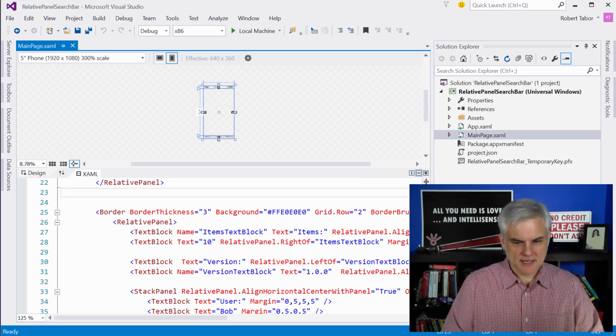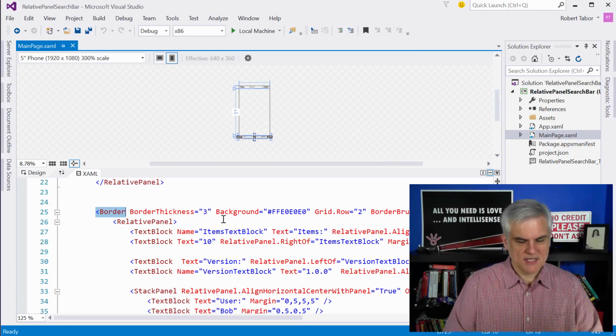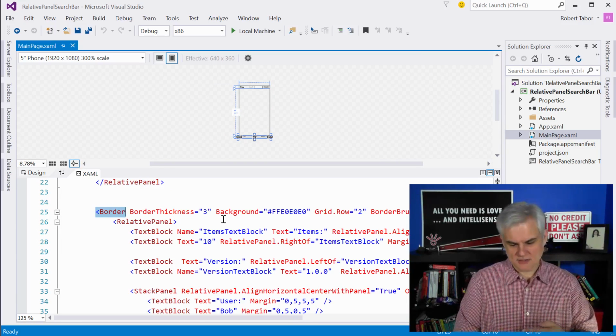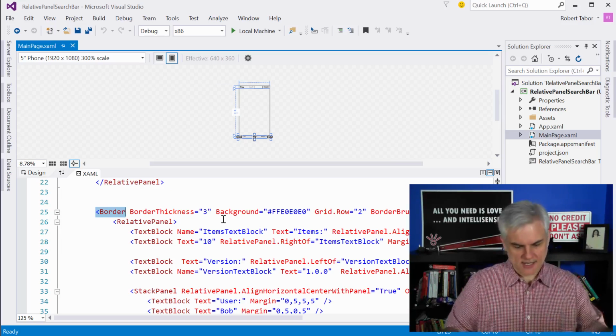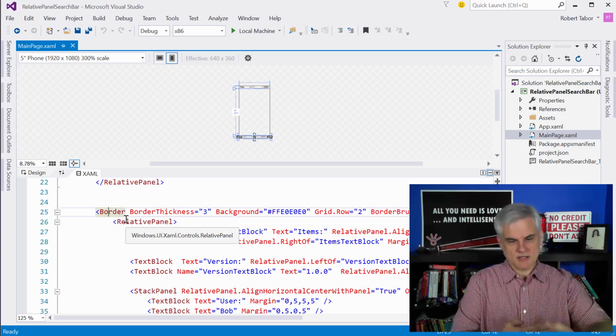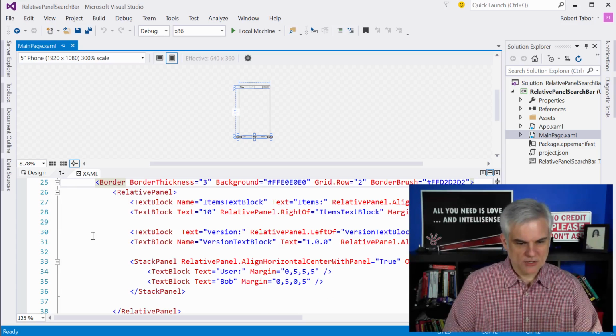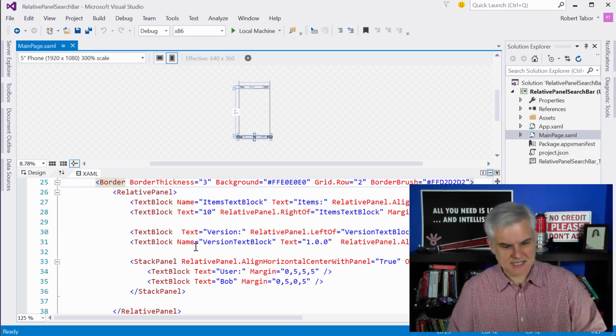All right, next up, you can see that we have at the very bottom here that status bar, and I used an object called a border, and a border just creates a little layout control that provides us the ability to style the background color and the stroke around that background color. So we're just putting our relative panel inside of this border, and the border, all it does is give us some color, and then we're going to do our work inside of the relative panel itself. And so there are 3 sections to that relative panel.